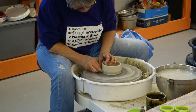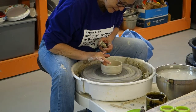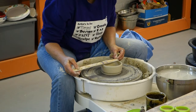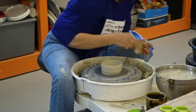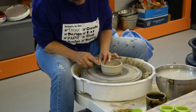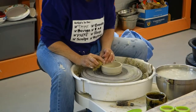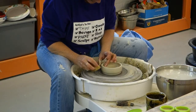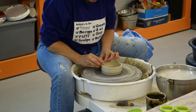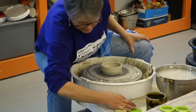Okay, guys, let's see if I can do this one. So you were right, Teresa. I did make it taller. I'll cut this one off. Is it getting to be, let's see, number one? It really depends on what you want the silhouette to look like more than anything else, right? And I want it to be pretty much straight up and down, so that it doesn't jingle jangle on it, make a lot of noise. I'm the one who gets to make lots of noise, not my pots.